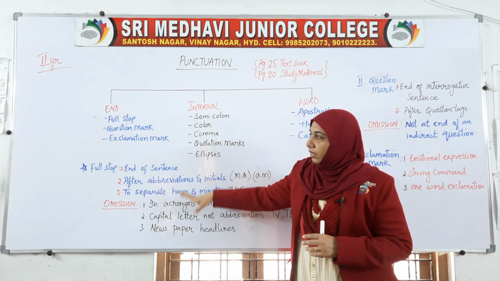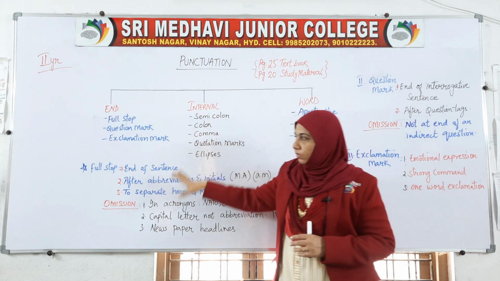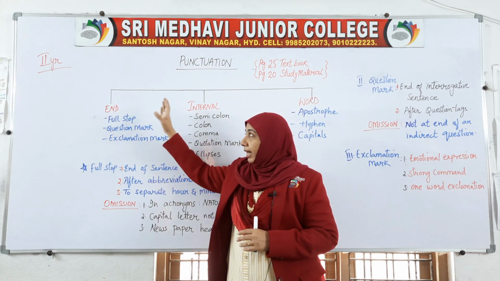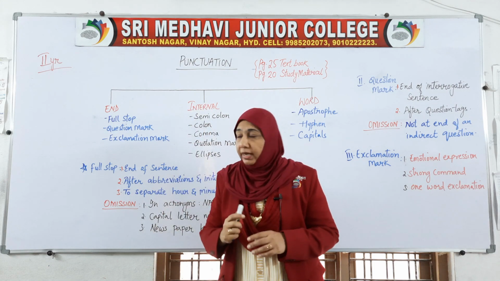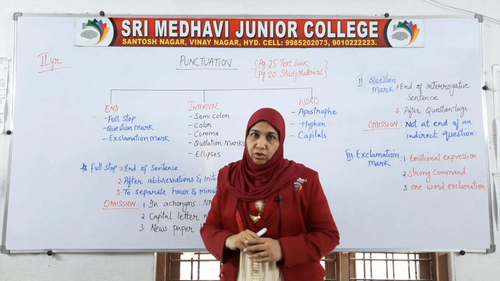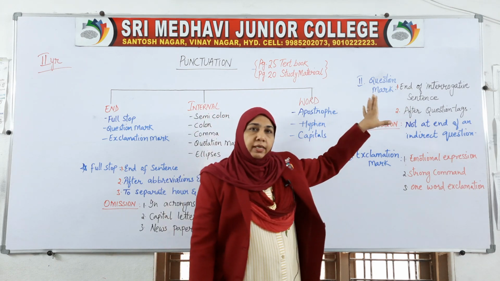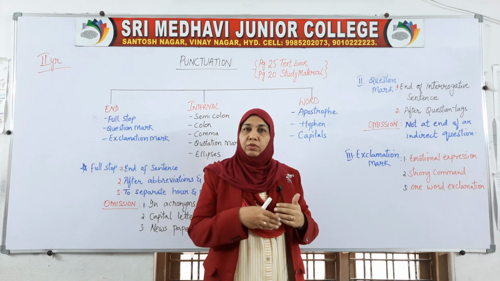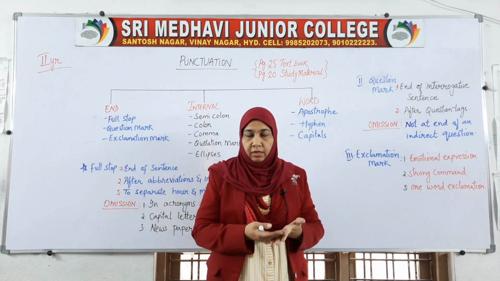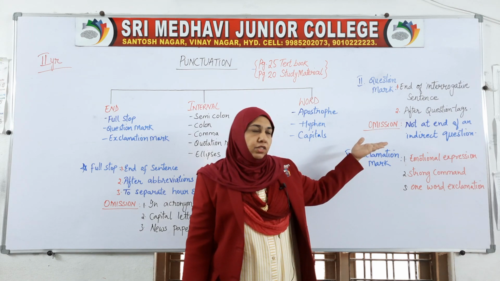So here we have started with punctuations, the types of punctuations. In that we have first completed the end punctuations, and we have completed one, the full stop. Now next we have to move to the question mark. The question mark is used at the end of an interrogative sentence. Interrogative means the one which is inquiring, asking questions. When you are being asked questions, that is the interrogation.